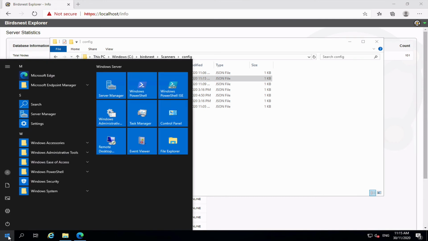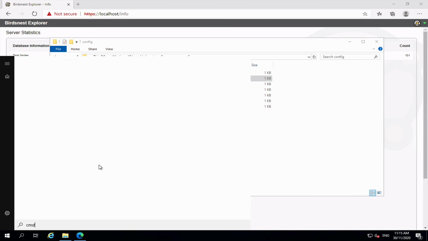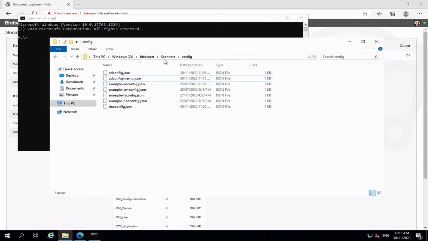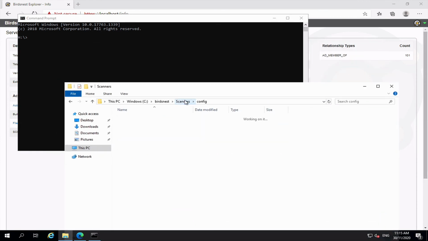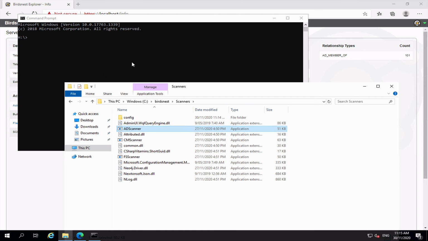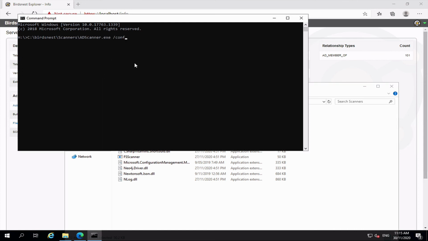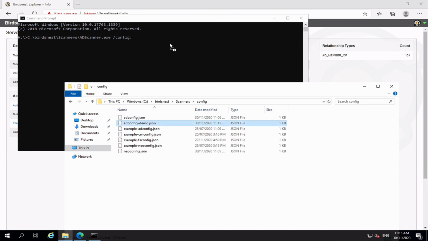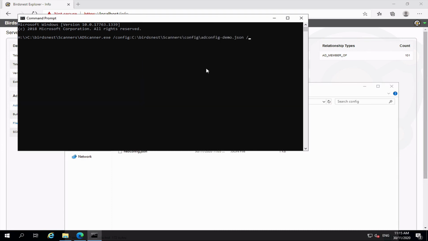Now what I'm going to do is I'm going to run this from a command line. So if I run adscanner /config: and then our config file. And the other thing I'm going to do is I'm going to add the /batch option at the end, so it will automatically complete rather than sitting at press enter to continue at the end.